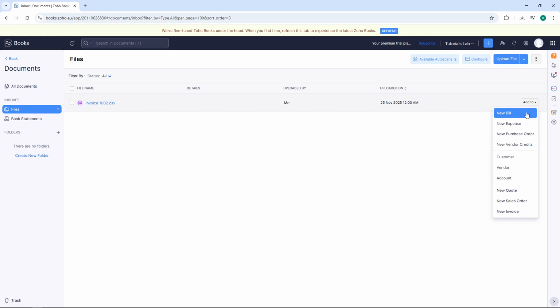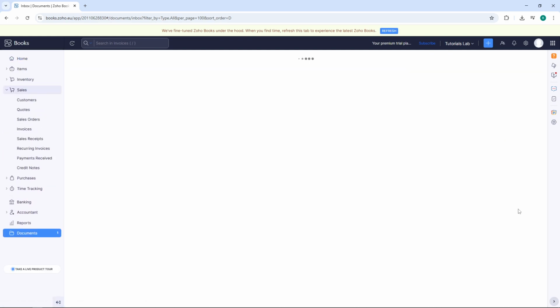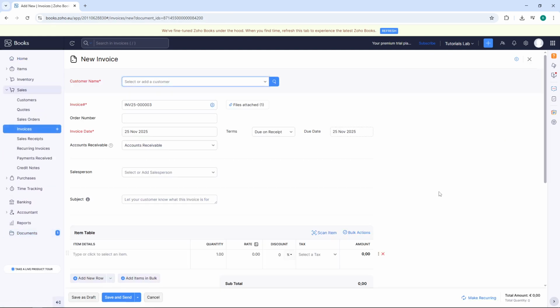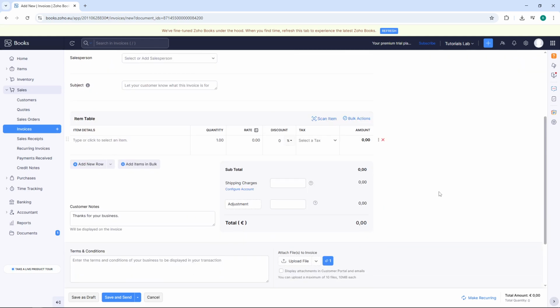From the drop-down menu, look for the category that best fits your needs. For invoices, you'll typically want to select Invoices, but you can also choose Sales, Documents, or Banking depending on how you organize your records. Once you select the appropriate option, Zoho Books will automatically file your scanned invoice under that section, making it easy to retrieve and reference later. And that's it. You've successfully scanned and organized an invoice in Zoho Books, saving yourself time and reducing manual data entry errors.